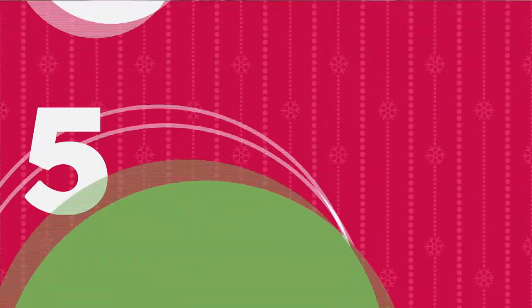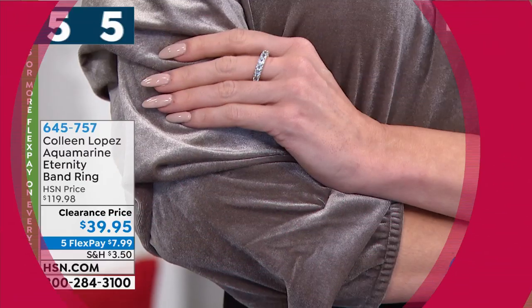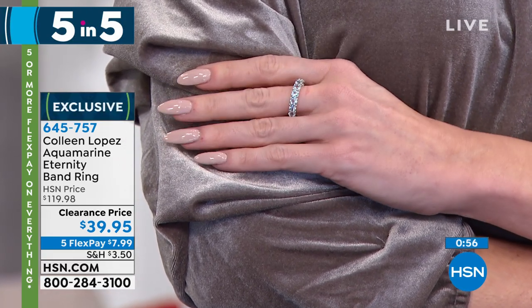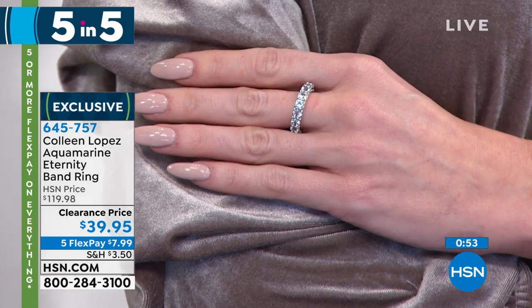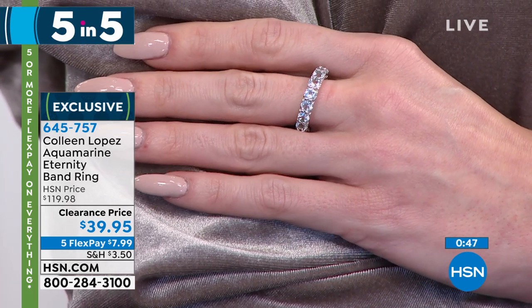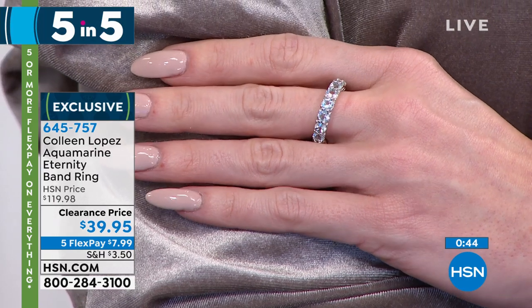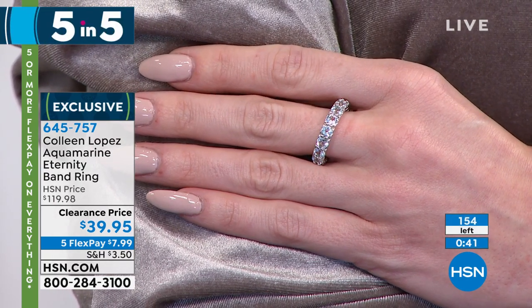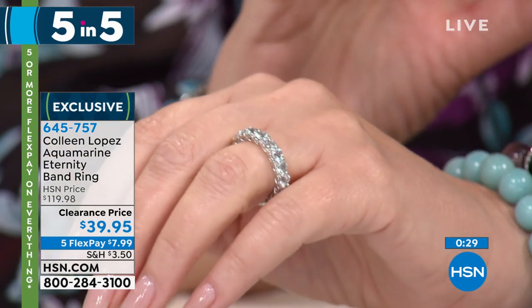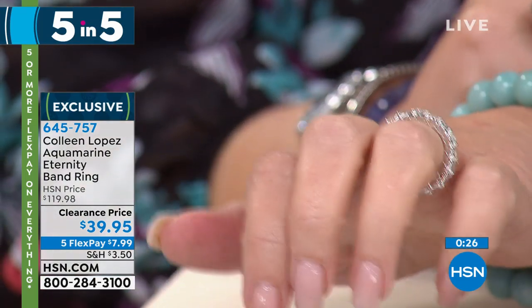I love the Mother of Pearl. Was that number four? I think this is four. Okay — did you see this? That's Aquamarine. I've never seen Aquamarine in an Eternity band before, ever. And it's $39. I have to be honest — this is very light in color. It's light aqua. So I don't want you to get this and think it's going to be deep blue — it's a light, very pale, delicate aqua blue. But it is genuine Aquamarine, and it's a full Eternity band of Aquamarine, and that is a steal. And solid sterling silver.